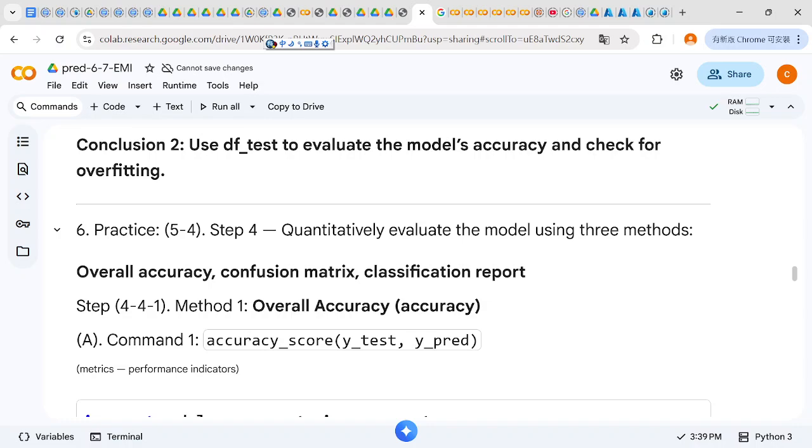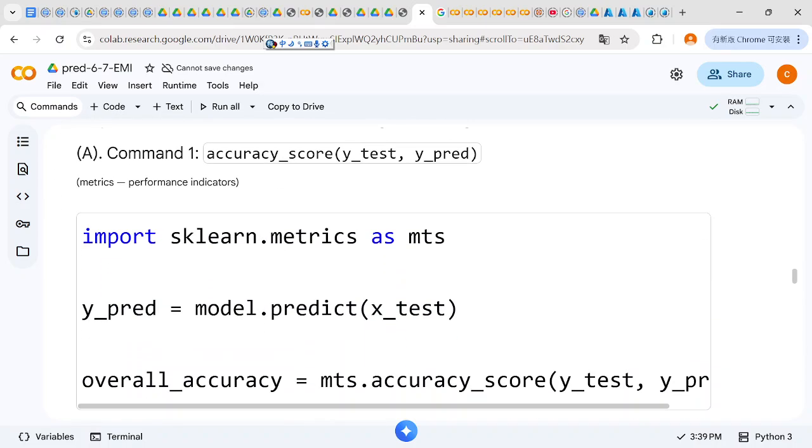And for the sixth practice, step 4, we quantitatively evaluate the model using three methods: the overall accuracy, the confusion matrix, and the classification report. The first method is the overall accuracy.